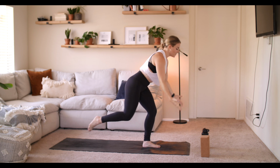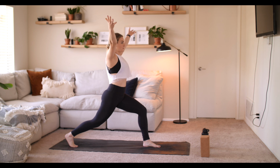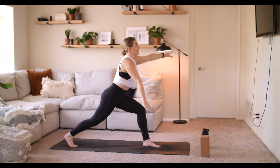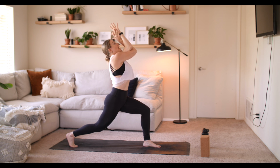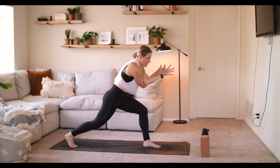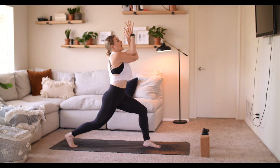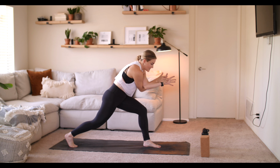Exhale, right leg back. Inhale, crescent lunge. Exhale, eagle arms, right under left. Inhale, chest up. Exhale, round. Inhale, chest up. Exhale, round. Last one. Inhale, chest up.